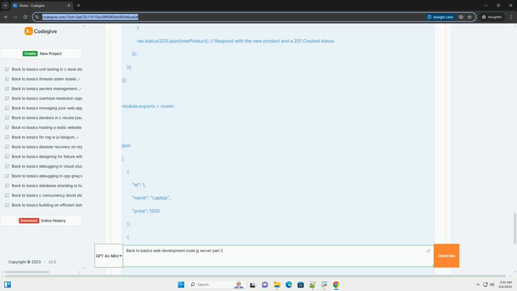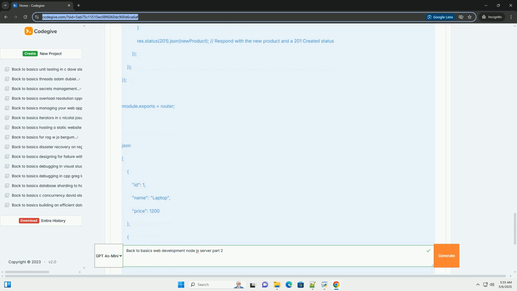7. JSON handling. For this, please look at the routes for products JSON for the same. It takes JSON data as a POST request and then adds that data into the JSON file. 8. Modules. We've already started using modules by separating the routes into routes.js. Here's why modules are important and how to use them. Organization, break your code into logical units. Reusability, share code across different parts of your application. Maintainability, easier to understand, debug, and modify code.